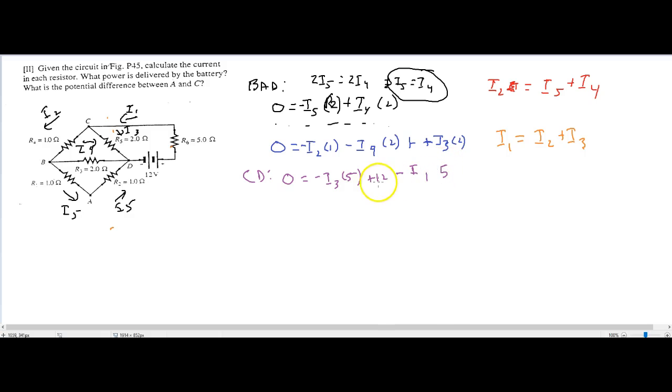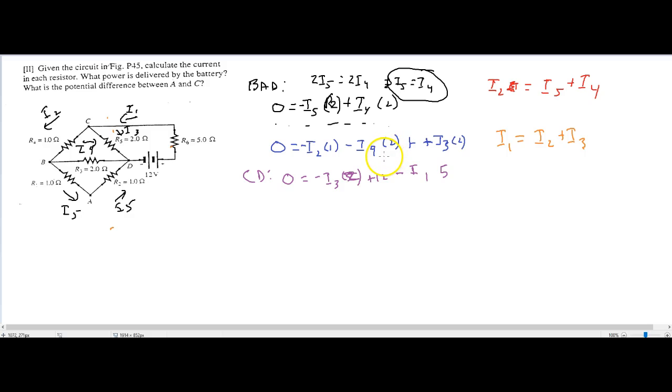That can't be right. It can't both be 5. Oh, this one's just 2. That's got a resistance of 2. With me so far? All right. Didn't mean to throw you there. Okay, so now I have 1, 2, 3, 4, 5 equations and 5 unknowns. I can solve this system. Has to be solvable, right?